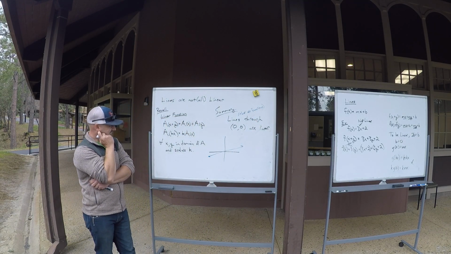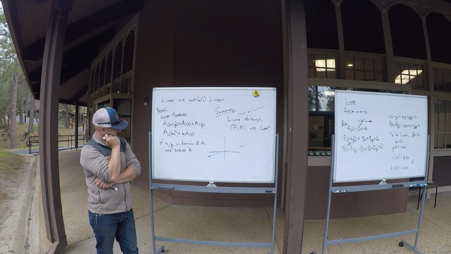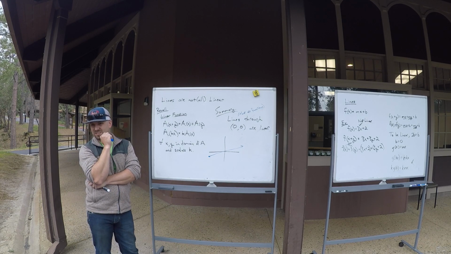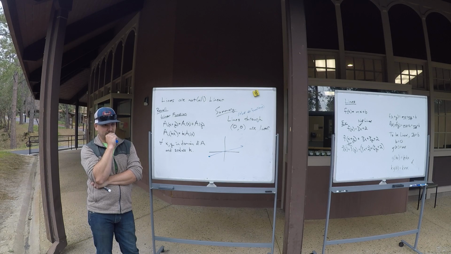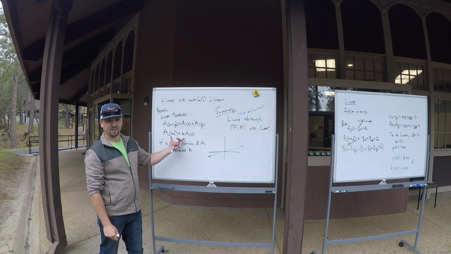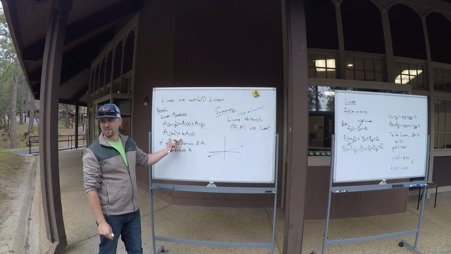And then what if it's not a line? Like, what's the sign? Is that what you're asking? Yeah, like what if it's some other function? What's going to be broken there? Well, I'd imagine the constant multiplication, because if it's like x squared, you're going to get the square of your k. Yeah, you guys see that?